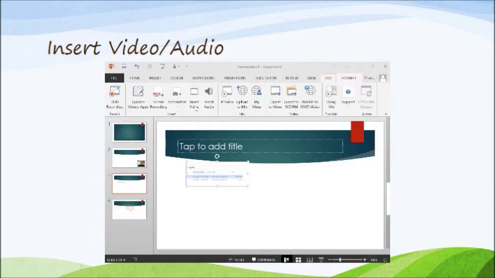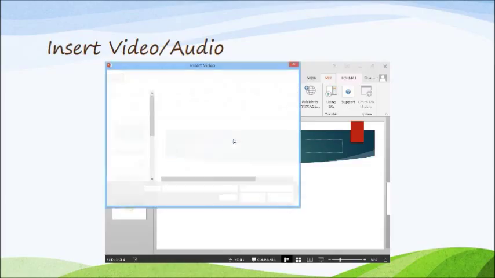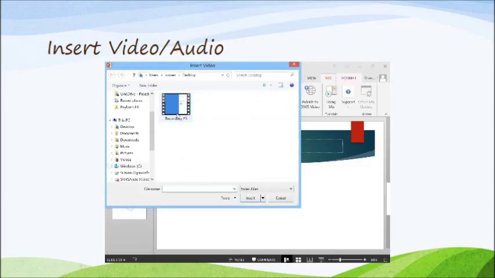The next option is inserting video or audio. And this is just inserting a video that you've already saved on your computer or inserting any audio that you already have on your computer. If you watch when I click on it, it'll open the File Explorer box, and I can find any video that I actually want to put in there. And it's literally going to insert that video or audio file into that PowerPoint.